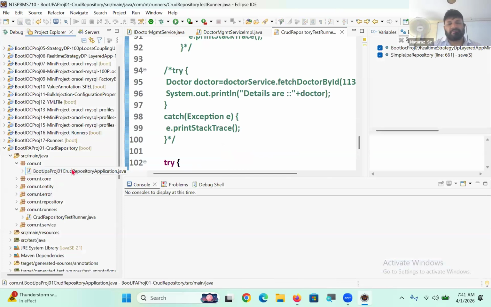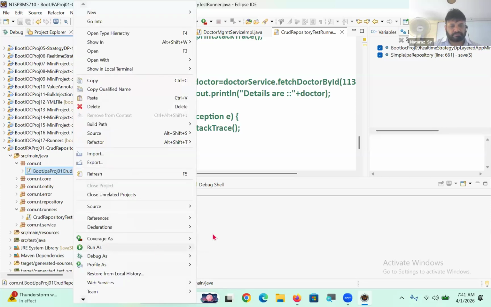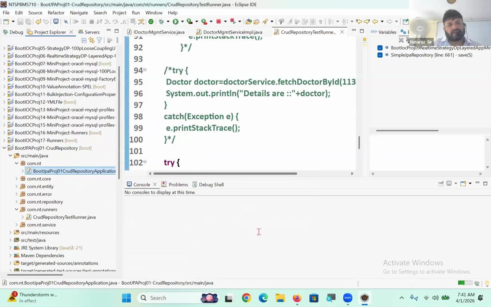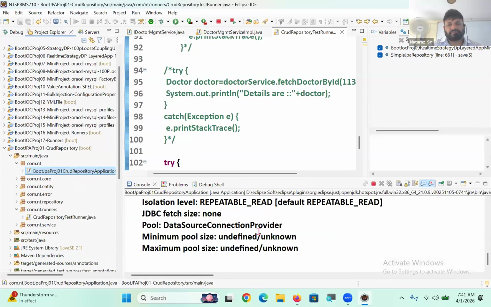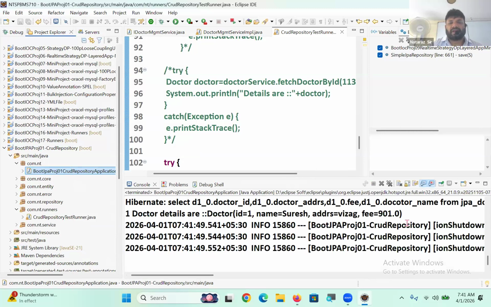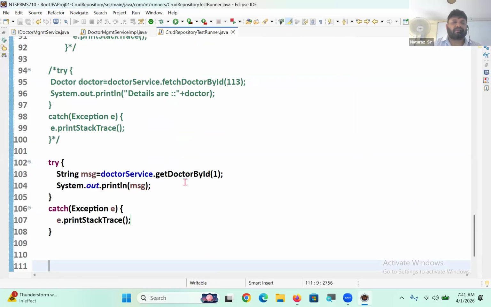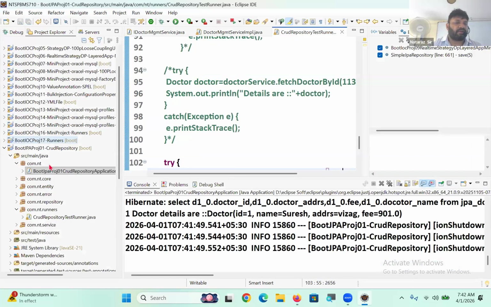Let me run the application, guys. Run as Java application. Here I simply got the doctor class object. Suppose I give a number which is not there, 156. Is an ID-based doctor available?